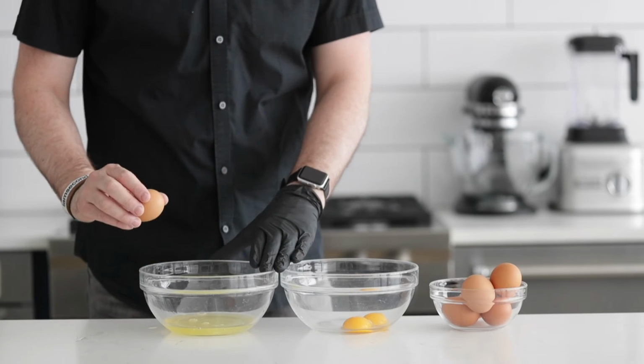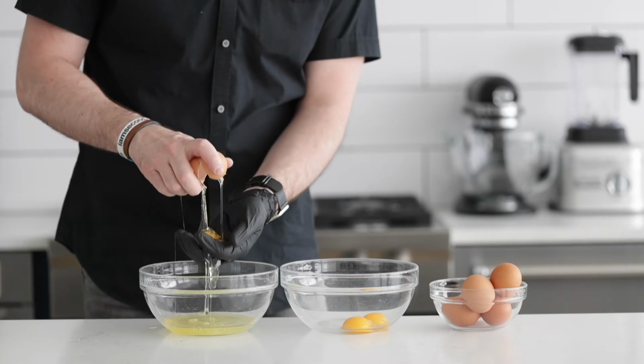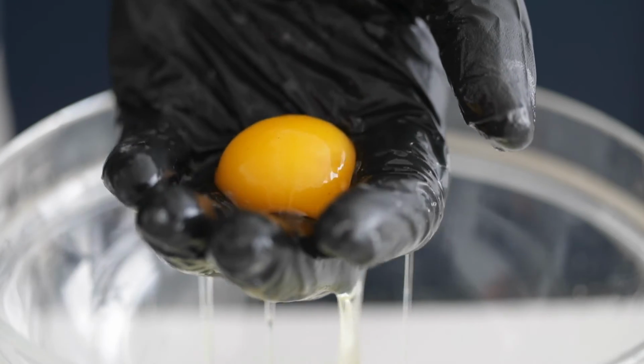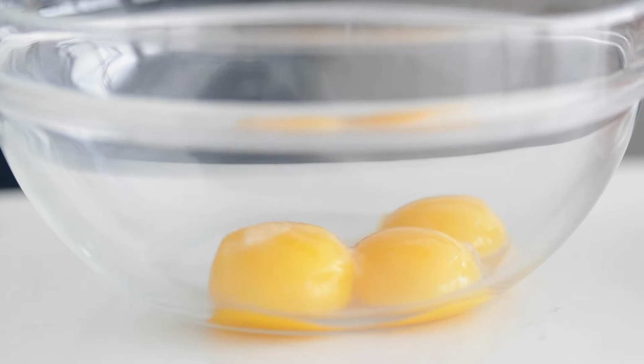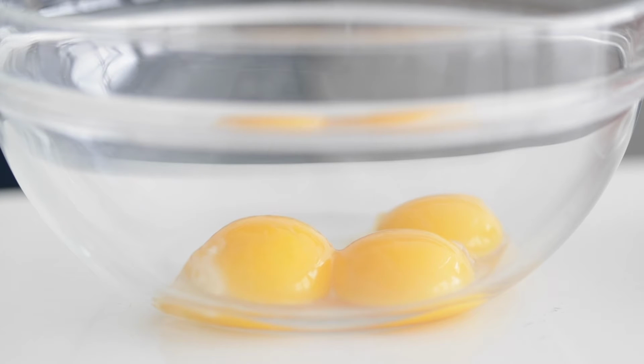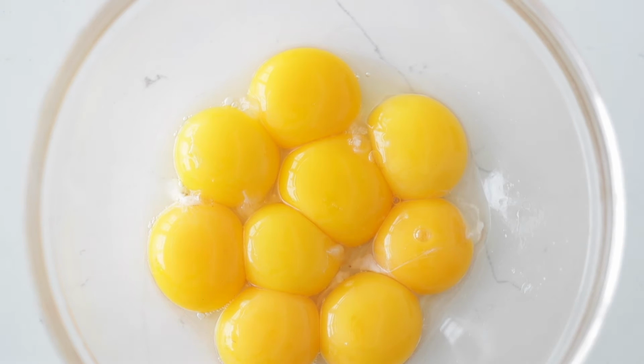And another way to do this, I'm gonna wear gloves here, is simply crack the egg, drop it right into your hand and let the whites drip through. Now set the yolk to the side. You can see they all look beautiful, and just so you know, it's okay if one of the yolks cracked. It's not gonna change this recipe outcome.